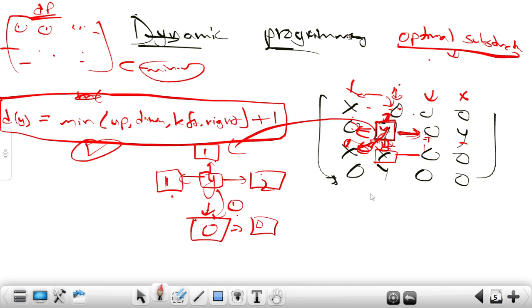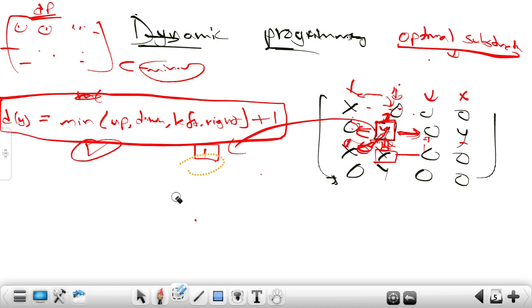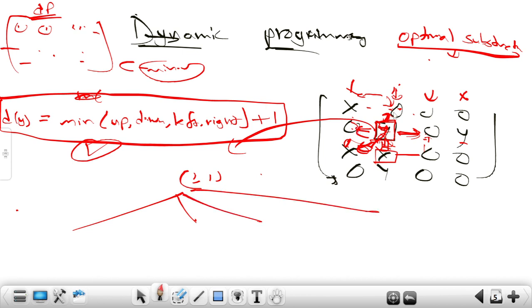Okay, fine. Now let me write this. I'm just going to draw the recursive diagram that I have. What is the index of this y? It is going to be 1 comma 1, and from 1 comma 1 I'm going to make 4 calls to all the neighbors. The calls I will make are 0 comma 1, after that 1 comma 2, after that 1 comma 0, and 2 comma 1.